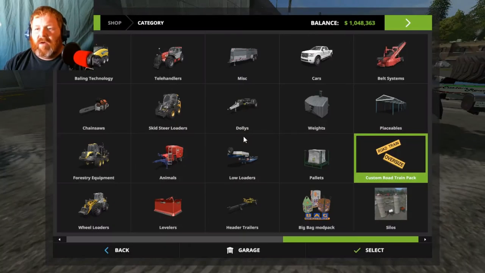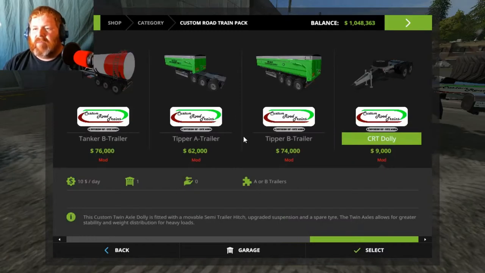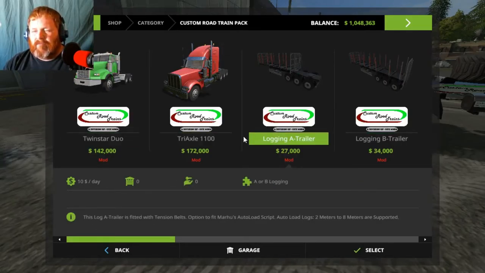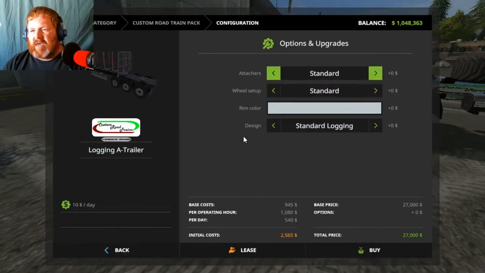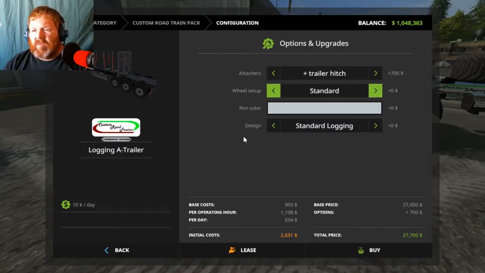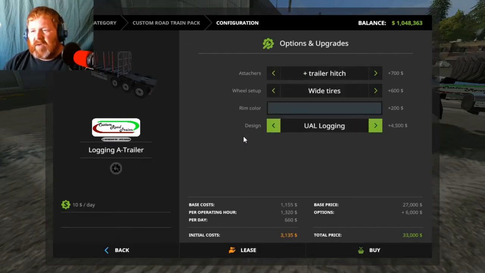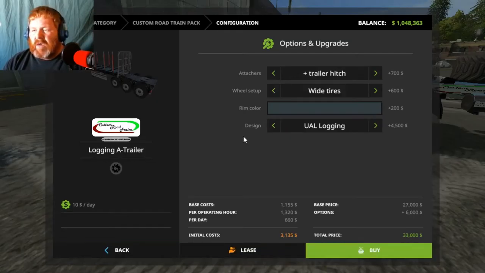Alright, now we are going to buy these bad boys over here. I don't know if I can do four, but we're going to try. Trailer hitch for sure. Wheel setup, wide tires, rim color, we're going to go gray, standard logging, UAL logging, UAL, auto load, for sure. Alright, so they're a little bit more, I think the others was like 16,000, this is 33,000, but we got $1 million, folks, so I'm going to buy three of these bad boys.